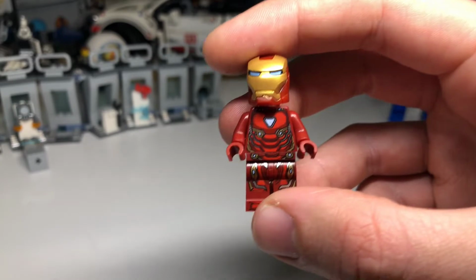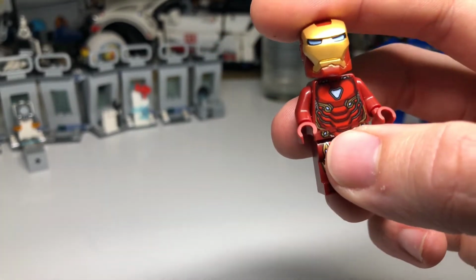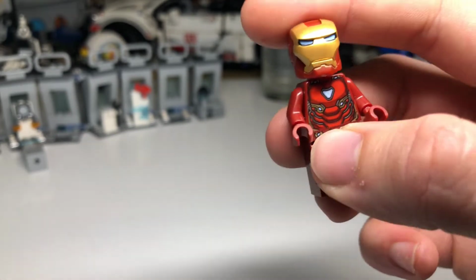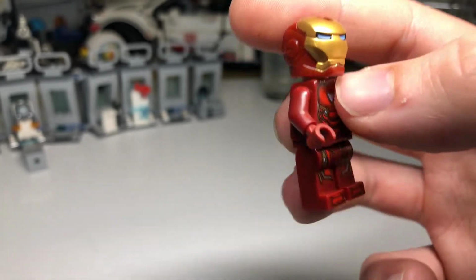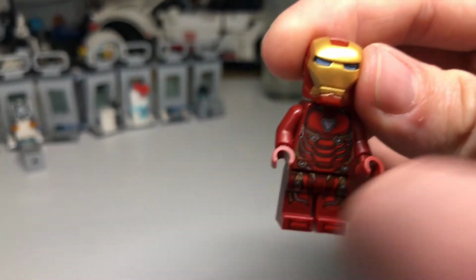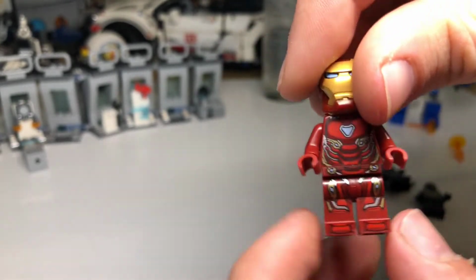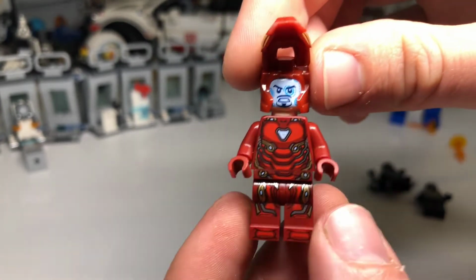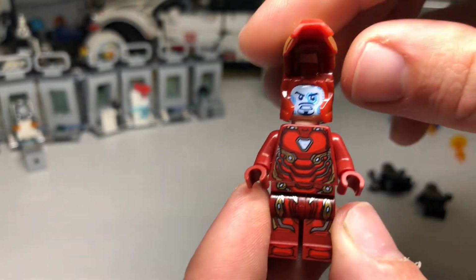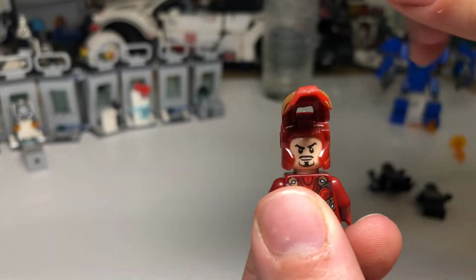And then you get the Mark 50, which I can't imagine will be in the new Endgame set unless he's completely run out of ideas and gone back to these old suits again, because I think in the other sets they've got the gold arms on them. But yeah, again, good printing: arms, nice leg prints, nice torso print, nice back print as well. Only one face plate in there, so there's his action ready one, and there's his smug face one.